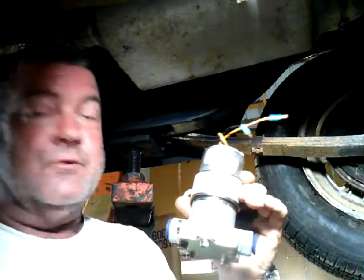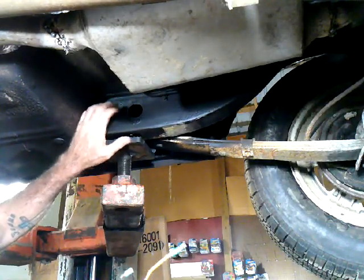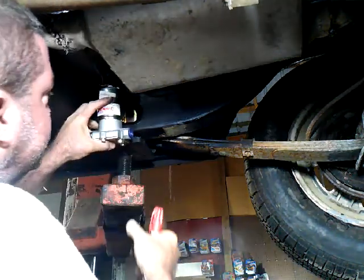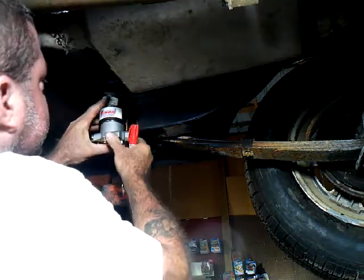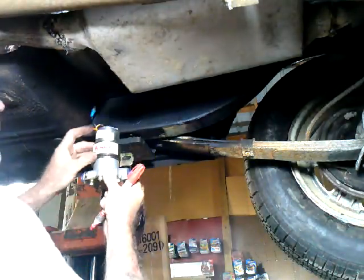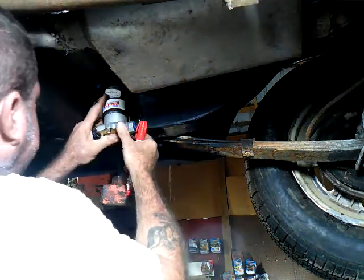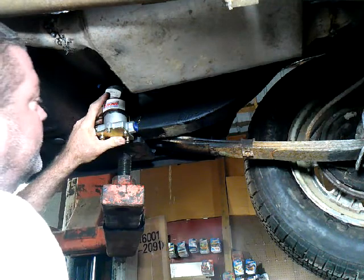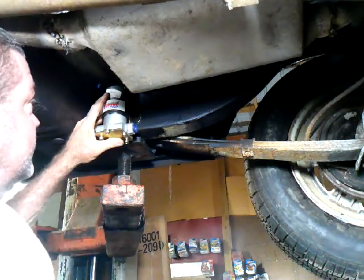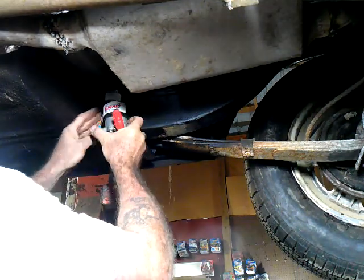So this is where we're at. I'm going to put it right here, right? This is where the leaf spring hooks up. It's got a little hole here, which I've got to try to avoid. So I may have to move my bracket down just a tidbit. But I can loosen this bracket and scoot the pump up a little bit. So I'm going to put the pump up like this, and you'll see she's hanging down just a tidbit, but I don't really have much choice. So that's the only place I could figure on putting her that's tucked up out of the way.